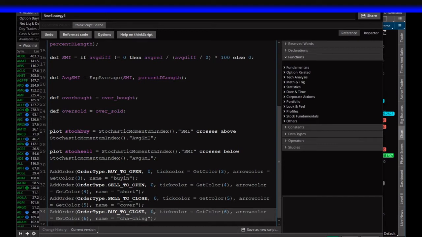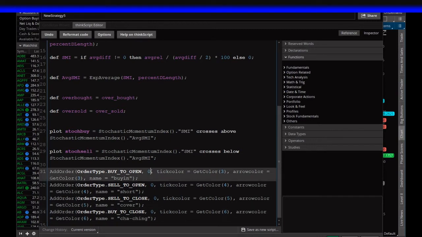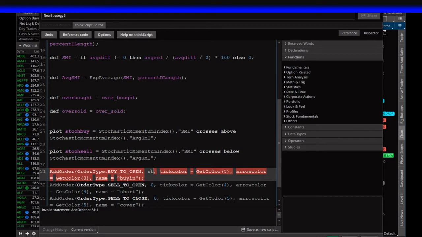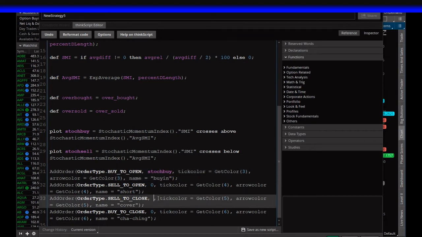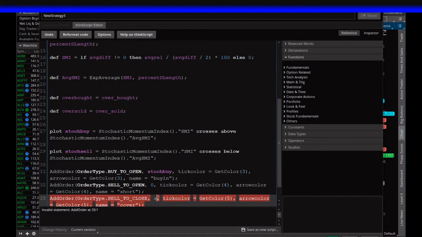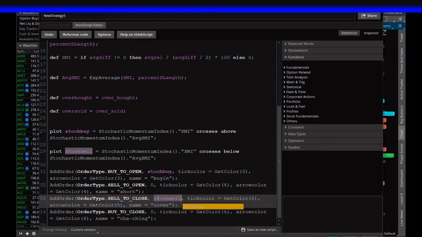Our stochastic buy and our stochastic sell, what we want it to be. So to buy to open, we want that to be Stoch buy. And sell to close, we want that to be Stoch sell. Buy to close.